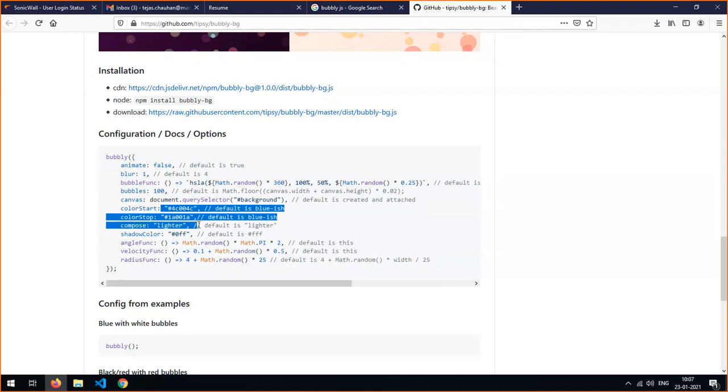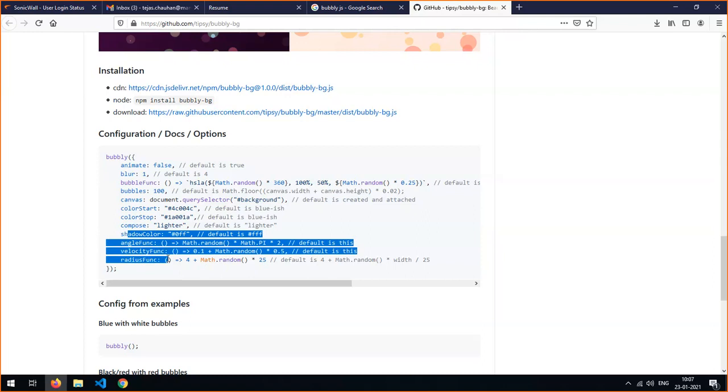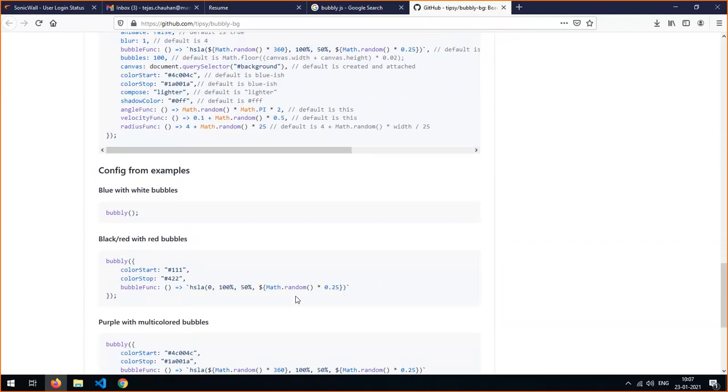You can set start color, stop color, number of bubbles, and how bubbles will be colored. There is a bubble function for generating HSLA color codes, and randomly it is going to generate those colors. That's also possible, and a few other functionalities, like how the bubbles will move around on your page and all those things, right?